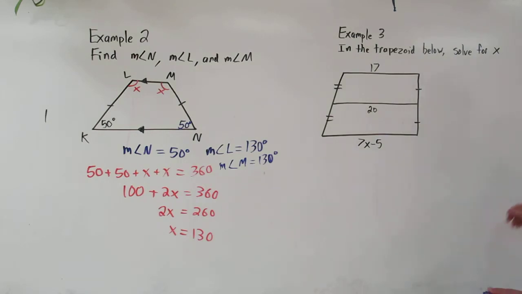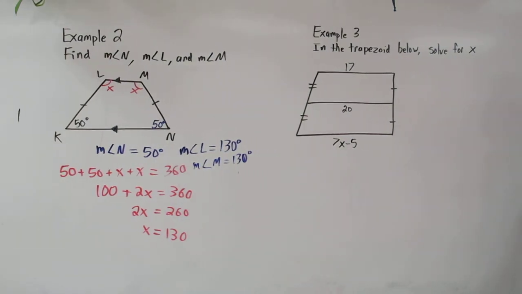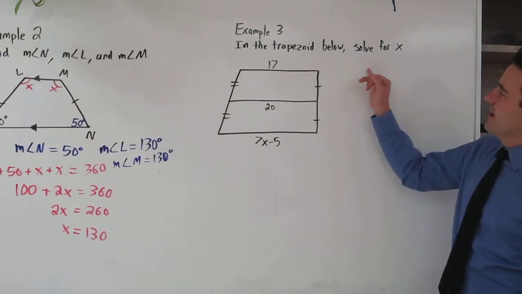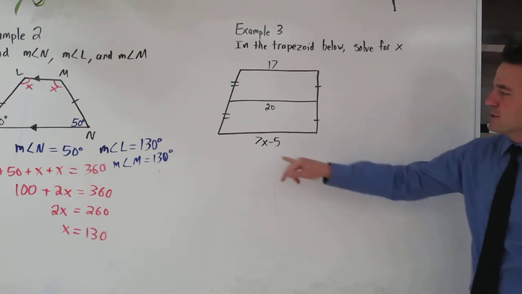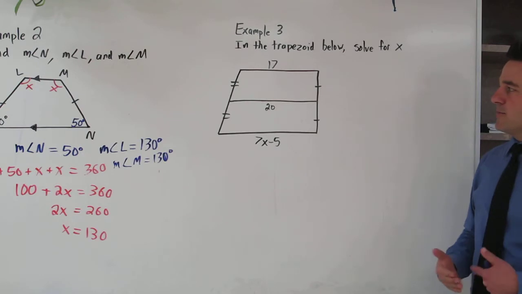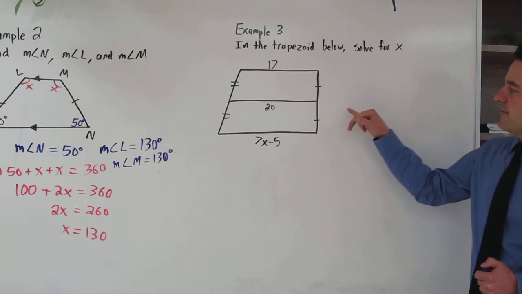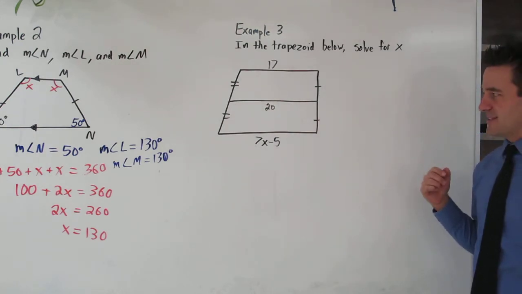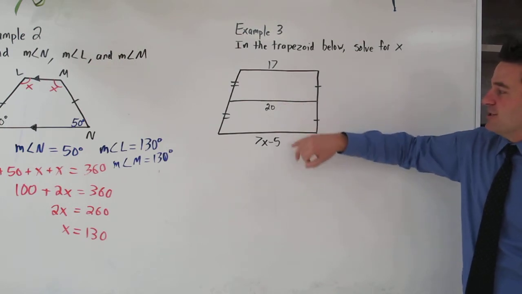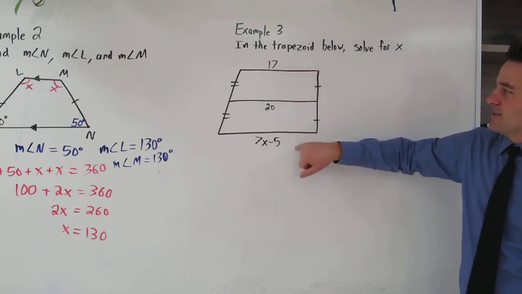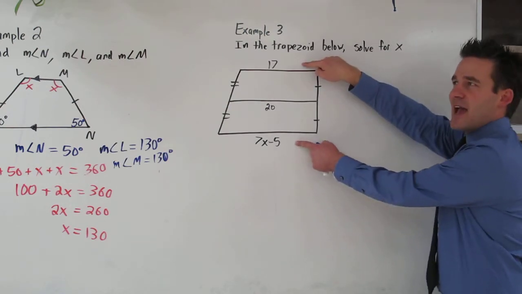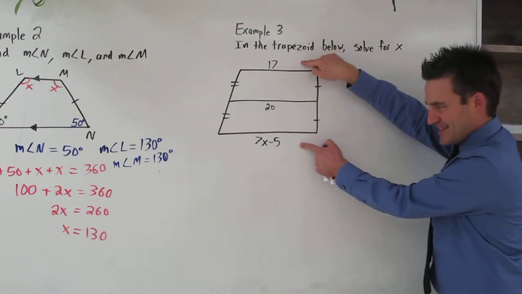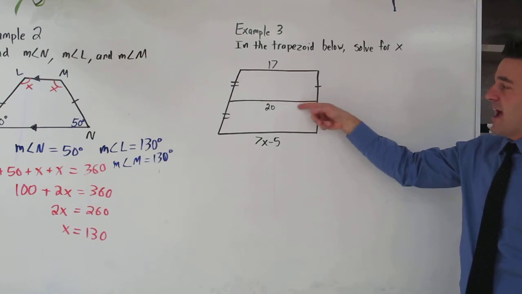All right, one last example. In this example, we're given a trapezoid, and we're supposed to solve for x. One property of trapezoids is if you have the mid-segment, which is the segment that connects the midpoints of the two legs of a trapezoid, this is going to be the average of these two numbers. So to find an average, you take the numbers, add them all together, and divide by how many numbers you have. We have two sides. If we add these sides together and divide by 2, we'd find the average value.